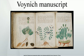Some words occur only in certain sections, or in only a few pages. Others occur throughout the manuscript. There are very few repetitions among the 1,000 or so labels attached to the illustrations. On the other hand, the Voynich manuscript's language is quite unlike European languages in several aspects. There are practically no words with fewer than 2 letters or more than 10. The distribution of letters within words is also rather peculiar. Some characters occur only at the beginning of a word, some only at the end, and some always in the middle section.